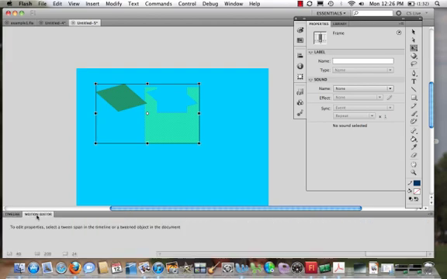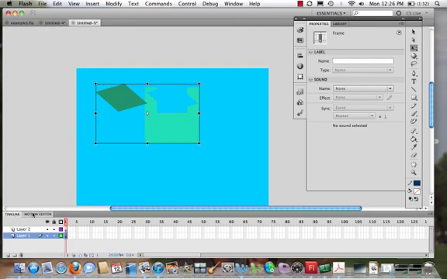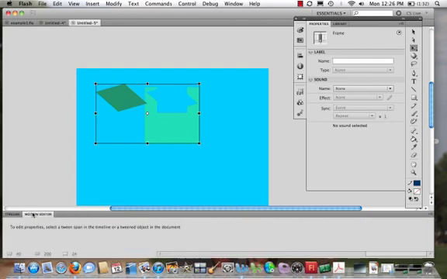All right, then we come to our motion editor. Our motion editor is directly related to our timeline, but it goes a little bit further. It's within our motion editor that we can actually really work with the tweening of these objects. We can actually really fine tune the amount of time between the frames, between the motion of the layers. And it's really here, the motion editor is where we can fine tune our animation.